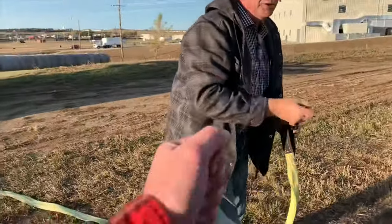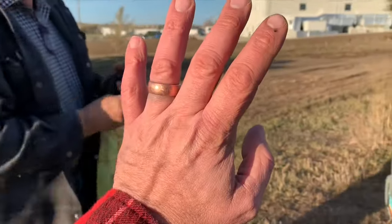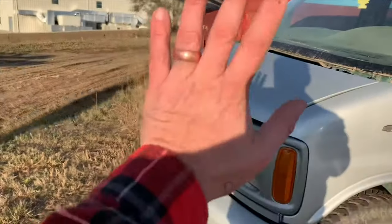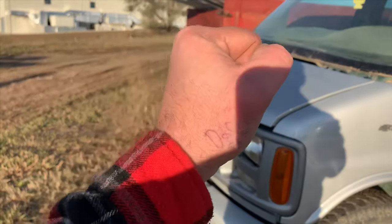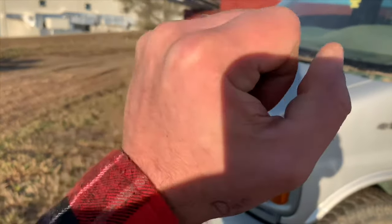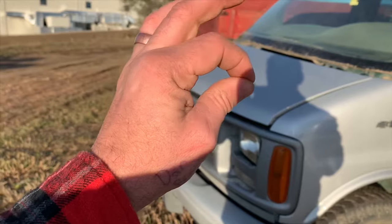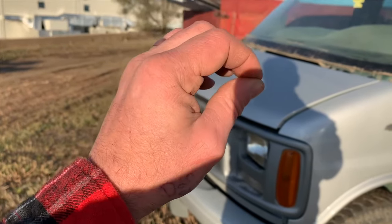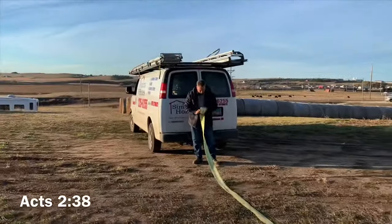So the basic hand signals: like this means stop, this is a definite hard stop, and this here is a gentle go — like nice and easy slow. That's what the hand signals are. So when he's out his window, that's how it would be, folks. That's how you tow a van with no door. All vehicles are somewhat similar — this one just happened to be a specialty, a custom van with no door.